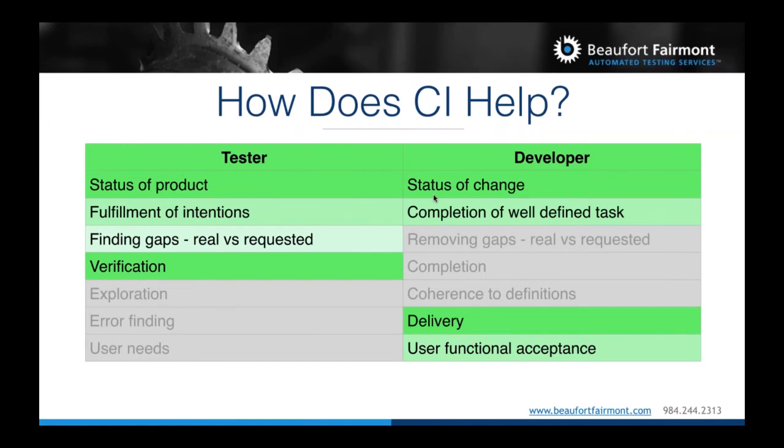So if we remove those, and I've made them gray here to remove them out of what we're talking about, then how do we qualify the other things that are left? Which ones are most important to continuous integration? Where do we see the biggest benefit? Those are in dark green. The ones where we see the least benefit are in light green. So I've used gradients to indicate that here. Verification of what the product's supposed to do and delivery of the product, those are all pieces that I think are helped by continuous integration.